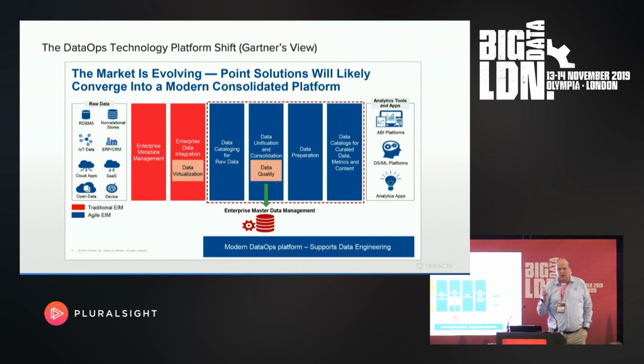It could be a Hortonworks, it could be a Cloudera, an on-premise solution. It could be an S3 environment on AWS, blob storage or something like that on Azure. It could be BigQuery on Google. But they're landing the raw data in the data lake. You may have your enterprise metadata management environment, which is cataloging this information. Once the raw data arrives in your data lake, you're basically cataloging it so you can access it. You know what raw data is there.